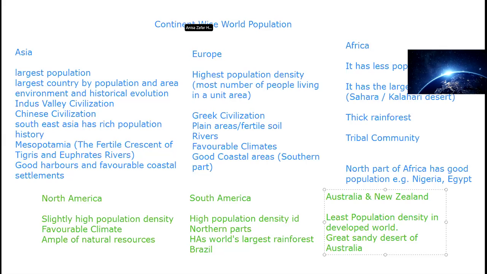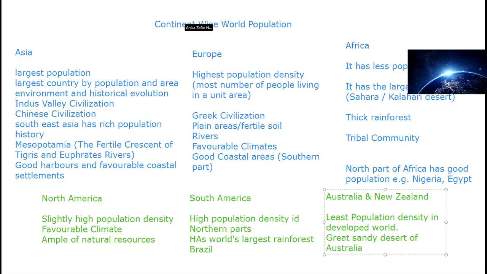But the southern part, the northern part, and the western part of Australia have a good number of population, especially the western edge, which faces the Pacific Ocean. That side has a lot of population. And New Zealand is an island, an archipelago, a combination of islands. So it has a lot of mountains and hilly regions. That's why population density there is less.